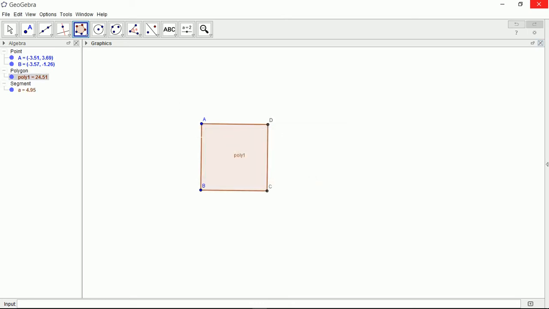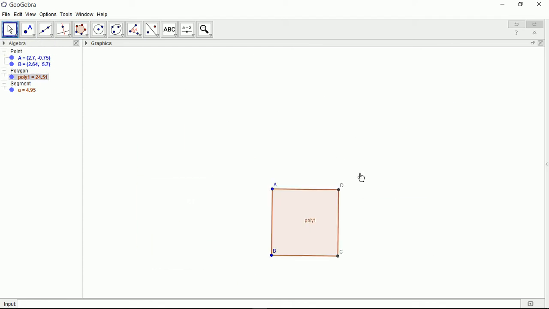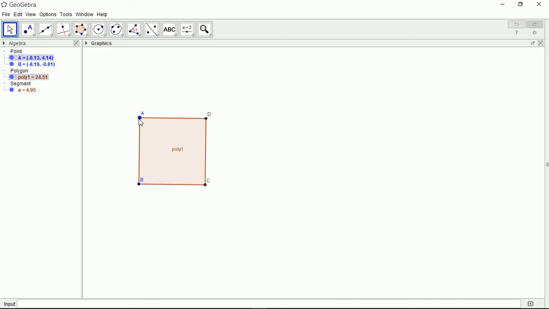Then that's it. Using the move tool, you can move this polygon anywhere on the workspace and even change its size using these independent points A and B. A and B are independent points that we can move to change the size of the polygon.